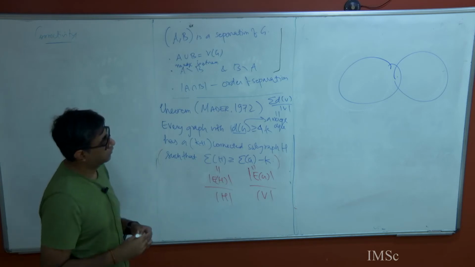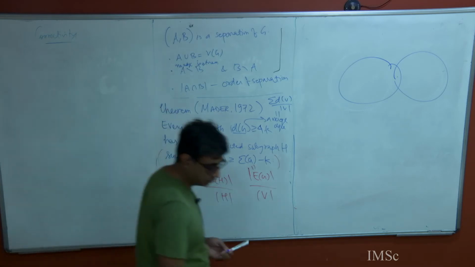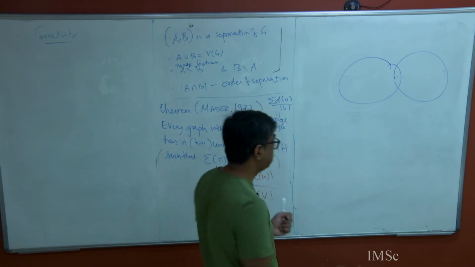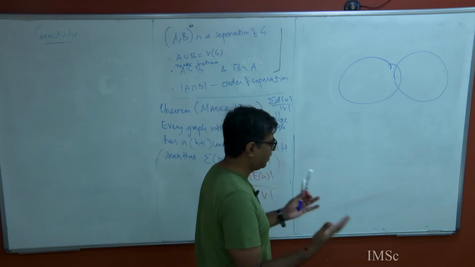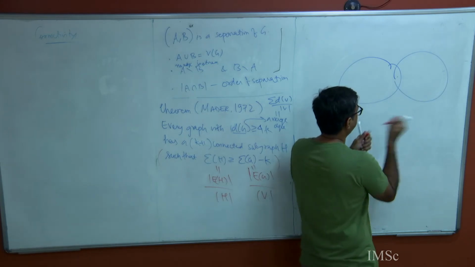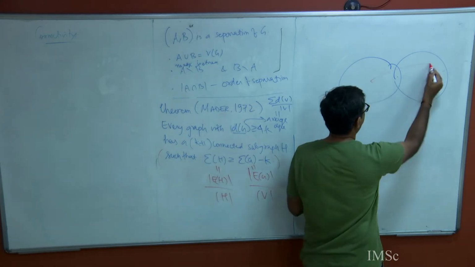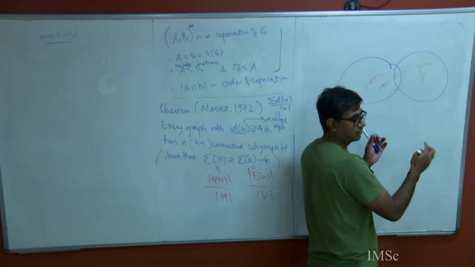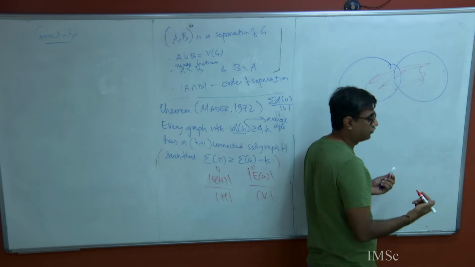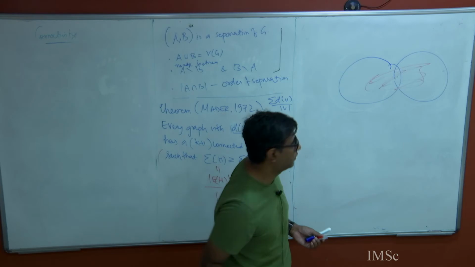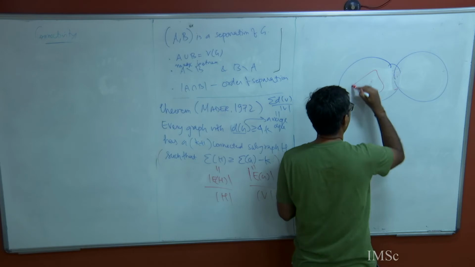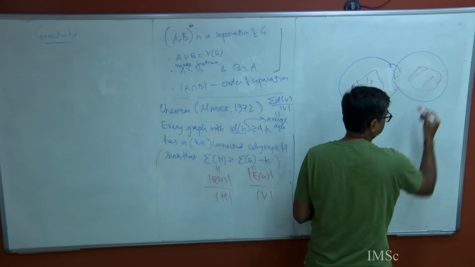So somehow we need, his idea was that, look, let's look into a separator and move towards one of the sides. Ultimately when I have a small separator, then definitely the graph which I'm trying to consider cannot consist of parts on both sides, because then this is a witness that it has a small separator. So indeed it is true that this red graph, if at all it exists somewhere, has to be fully contained here.